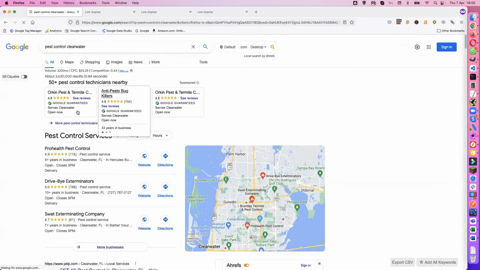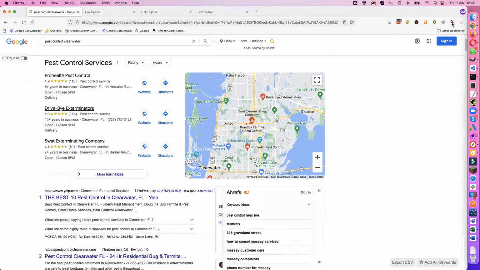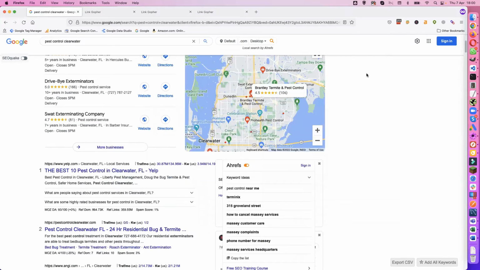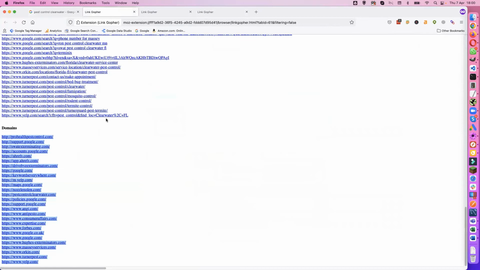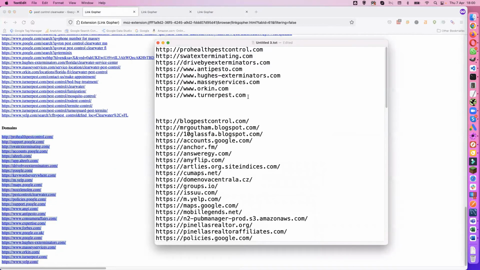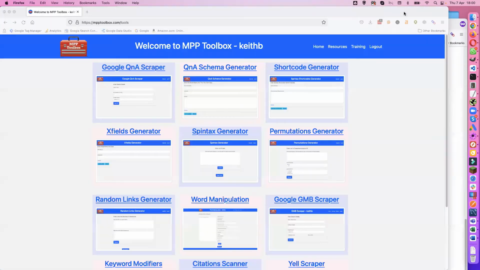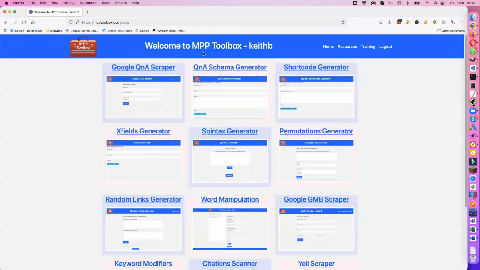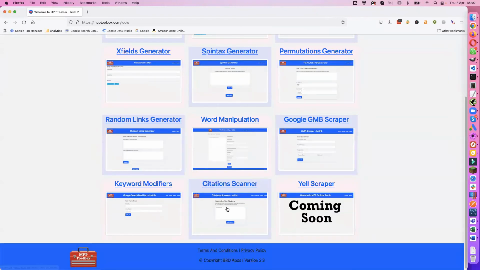You've still got to do your first part when you do that, and do your Link Gopher, then pull the contents out, put them into here, and get these. So now you have these. This is where the speed happens, because now what you do is you jump over to here and you go to Citations Scanner.